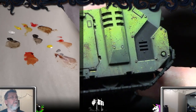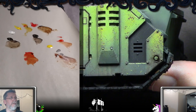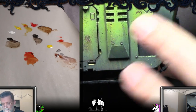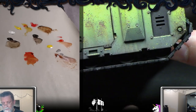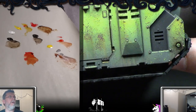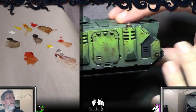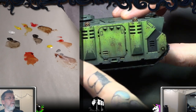But again, the only fear with oils, I mean, the amazing stuff that you can do for your details and effects are just that, they're amazing, right? You just gotta leave it alone. You got to get it where you want it and then move on to something else. So a lot of times it means having other projects besides this tank that you want to work on when you're dealing with oils. You go, oh, I'm going to do the side of this and do all the streaking and the oil stuff because it looks amazing, right? But I can't handle this tank, right?